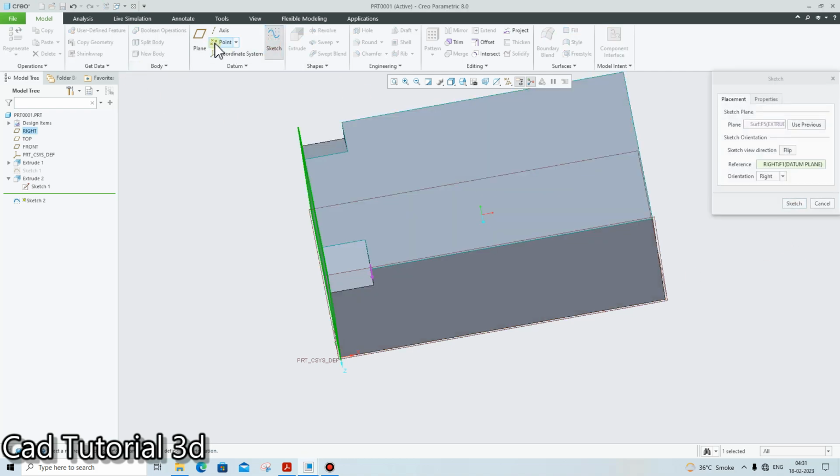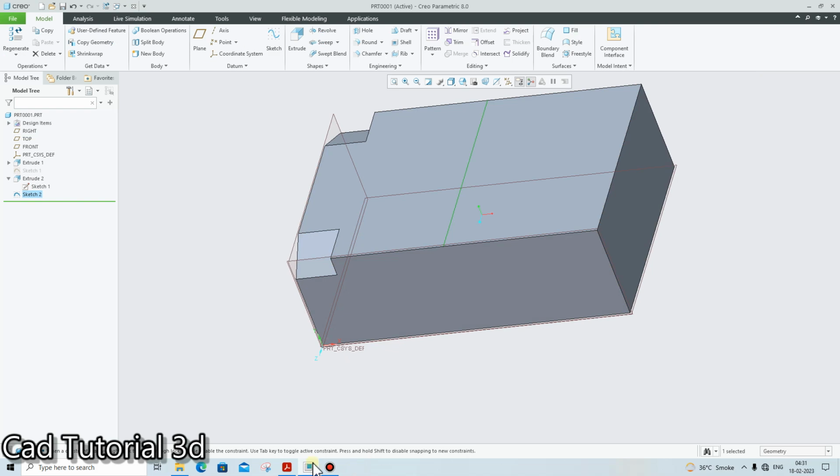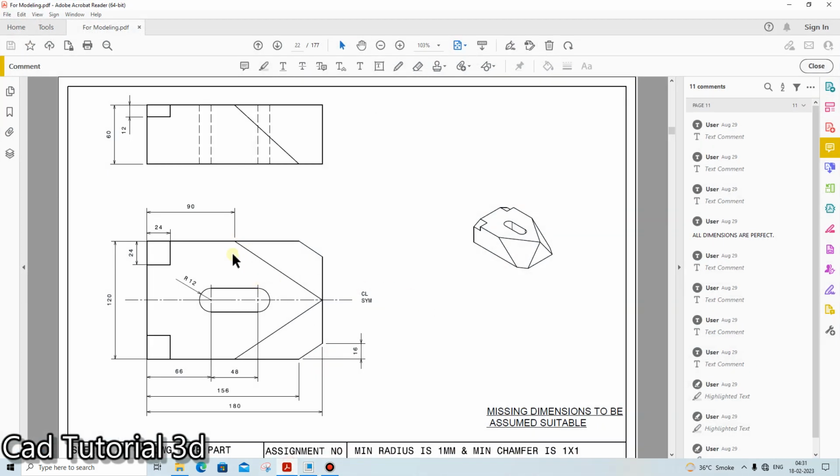Sketch. Click here. Click on the line and make one line here at the distance of 90 mm. Okay. So this line is ready.